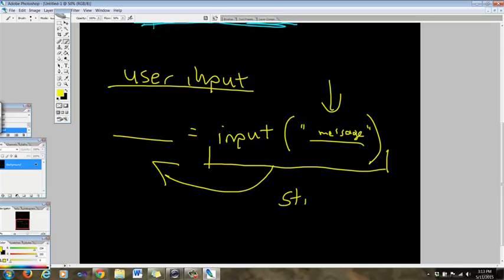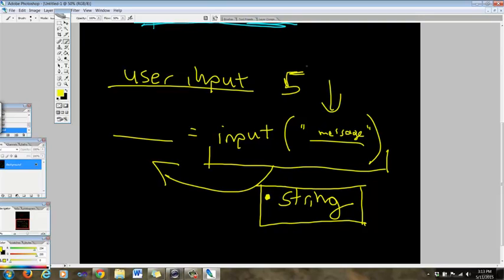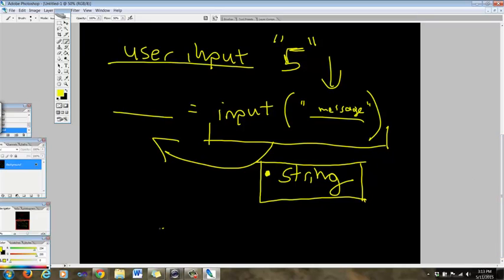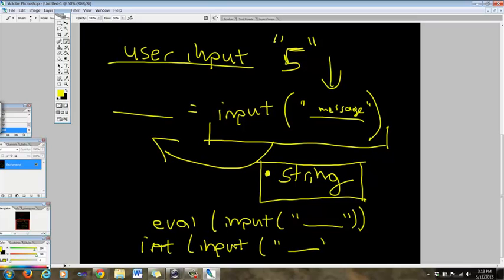As it's written now, the information taken in will be a string. I'm going to say that again. The default of the information typed in by the user will be taken in as a string on input. Which means if the user gives an input of 5, it's read into the program as string 5. What does that mean? That means that if we wanted to evaluate to integer 5, we have to either do eval of input or int of input. Safest way, use eval, because if the user puts in 5.0 or 5, it's going to be that data type.